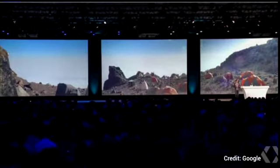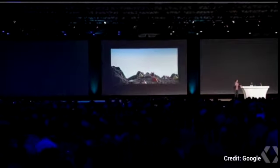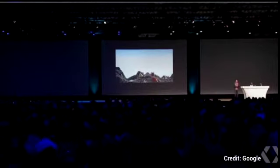But there's a problem. If you can't actually be there, if you want to go back to a place or a time, then your experience is pretty limited. Because cameras kind of only capture the world like this. It's like watching a flat version of the world through a tiny little window. And if you want to capture something that's truly immersive, there are really only a handful of very custom camera rigs in the world that'll do the job. And even they have their limitations. We want to change that.